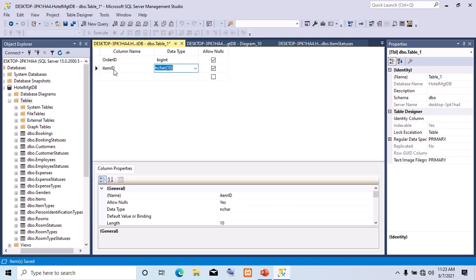There are still some changes we'll do later, but because of time, we won't do them today. Item ID, int. Booking ID. Booking ID, int. Order date.